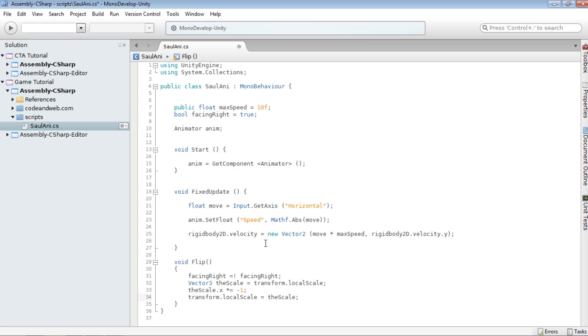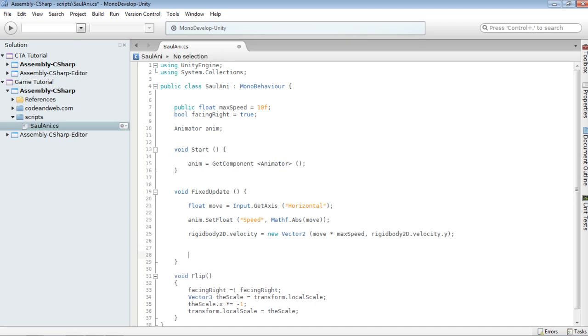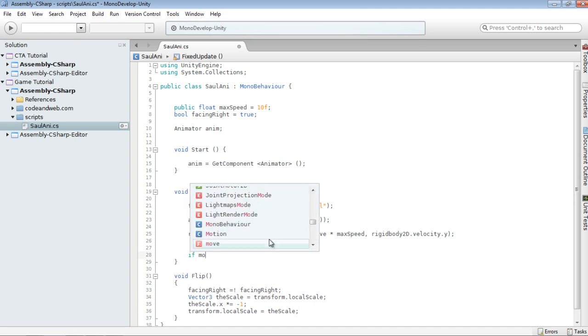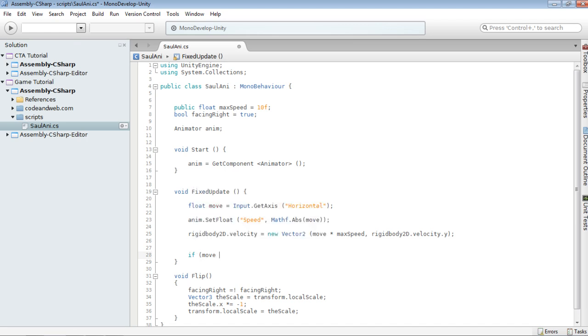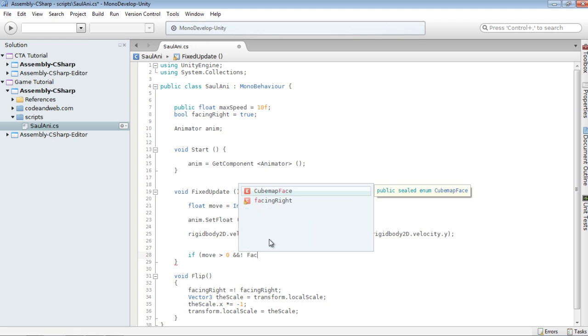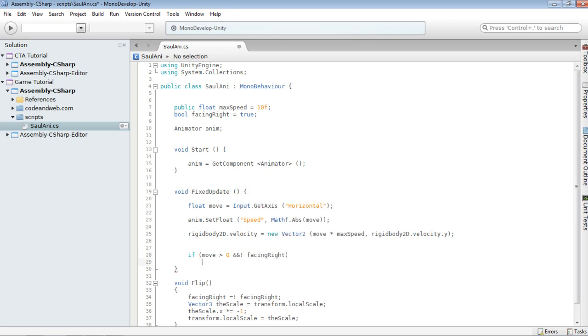Now to do that, we need to set an if statement within our fixed update. So let's go back to fixed update up here, and I want to say if, here we go, move is greater than 0, and not facing, I really can't type today, facing right, then we want to flip. That's the function we defined below.